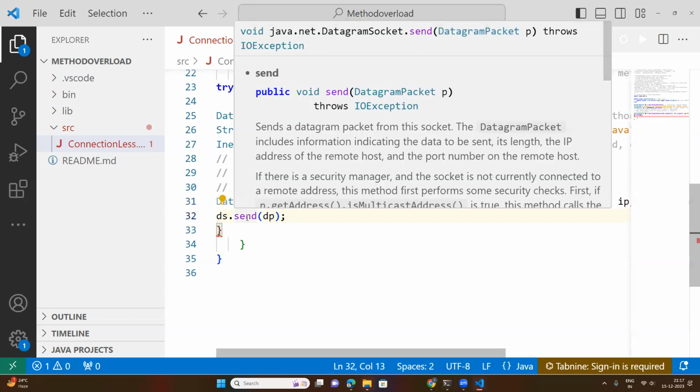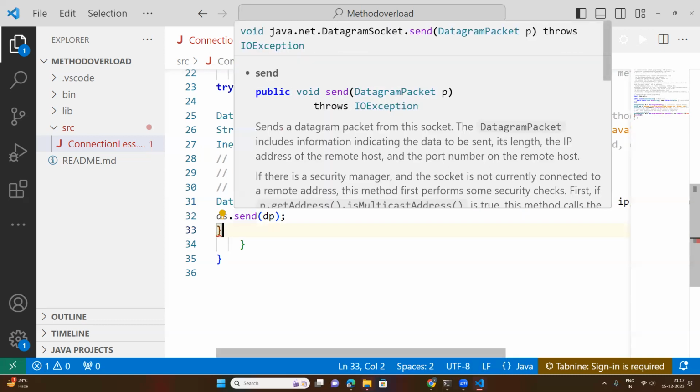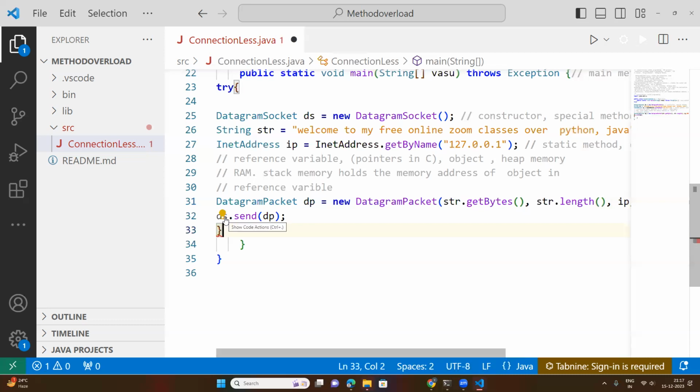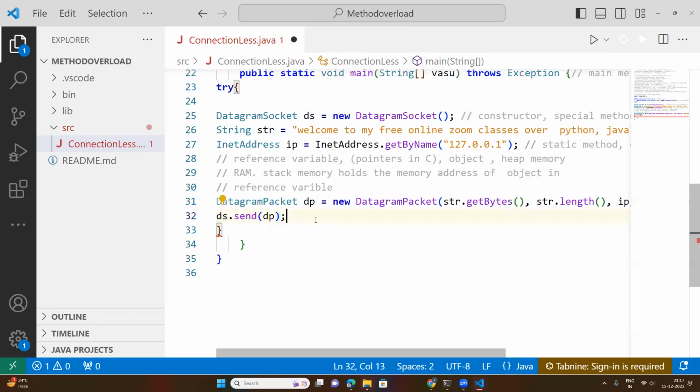That method is being accessed by an object. So now here, this method can't be called as a class method. Why? Because this send method is the method of the datagram socket class, and it is accessed with objects. Now we can say this method is an object method.